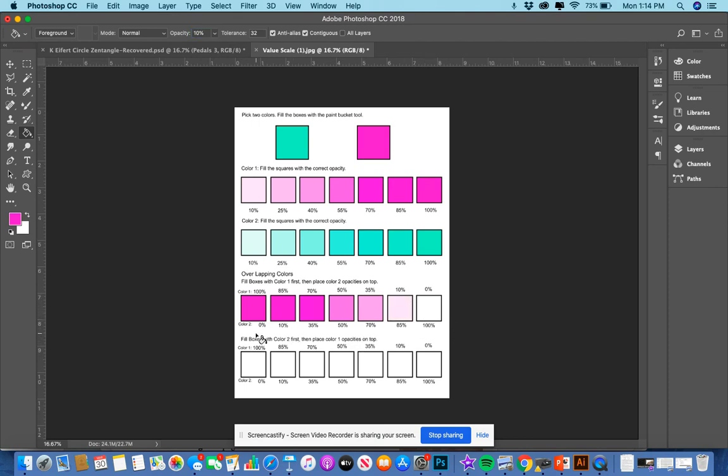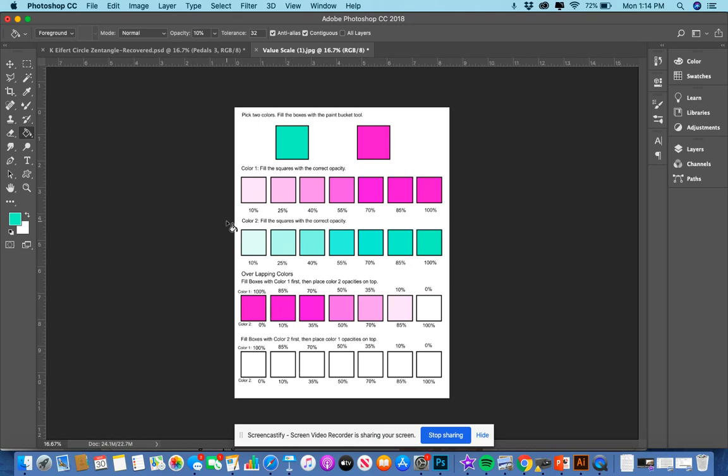But what it's asking you to do is now you're going to place color 2 on top. So that means I'm going to take my teal color, go to my eyedropper tool, go to my seafoam green, 100% opacity one, right? And then I'm going to go to my paint bucket, and it says, reading the numbers down at the bottom of your squares, it says 0. That means I'm not going to put anything in here. This one says 10%. So I'm already at 10%. So I'm going to drop that color in there.